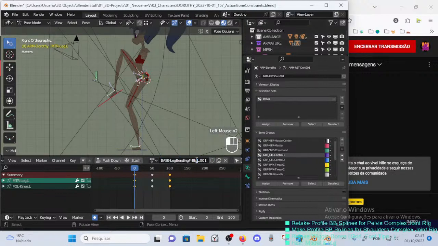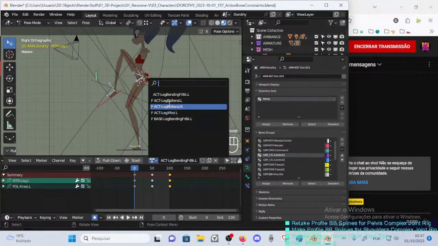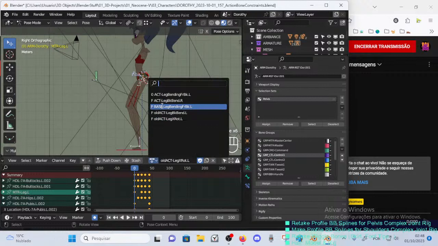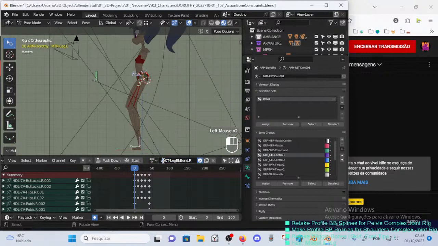So this will not be base anymore, so the act, and then we have many acts here. This is old, and old, yeah.